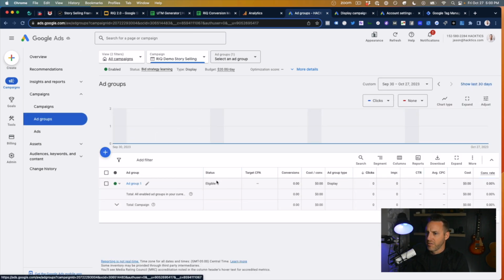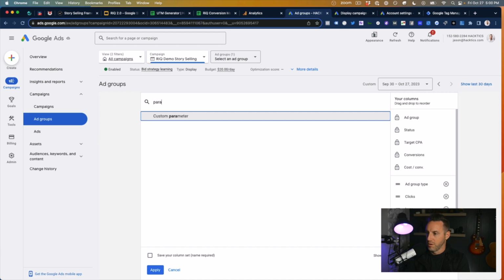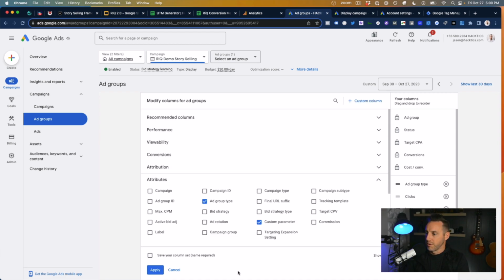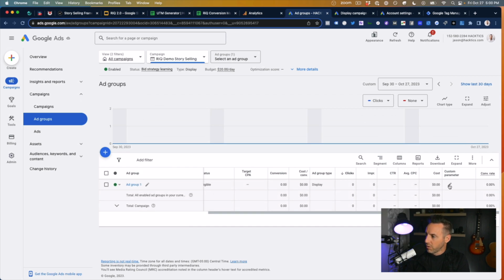And if you can't find the settings here, what we need to do is go to columns, modify columns, and then search for custom parameter. And then once that custom parameter is in there, we'll scroll all the way over, and we'll update this, and we'll say ad group.